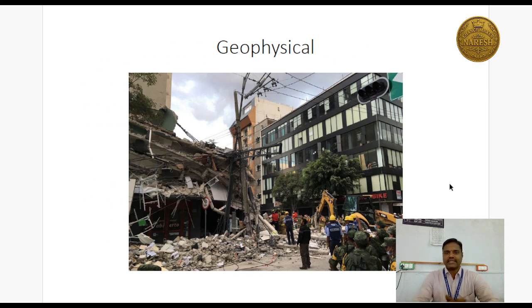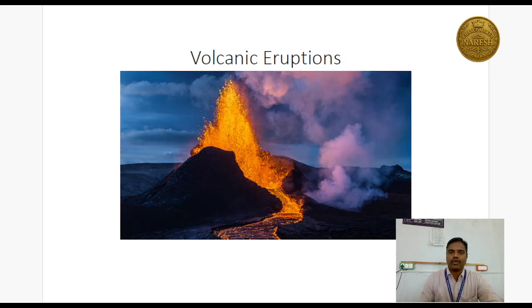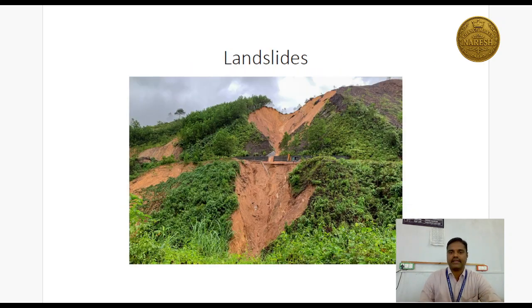And you can see the disasters for the geophysical category where an earthquake has happened. When the Richter scale intensity is more than about 5, then definitely the infrastructure and the living people there suffer more damage. These are a few photographs related to that. When you talk about volcanic eruptions, these are the eruptions which occurred, where huge magma comes from the earth's crust and shoots up kilometers high, and there we get volcanic eruptions.